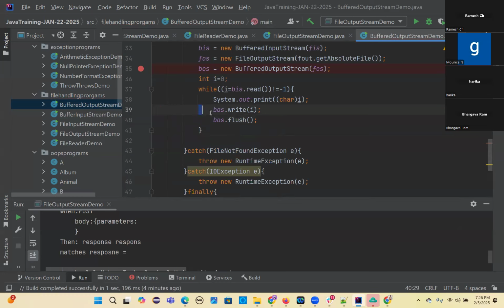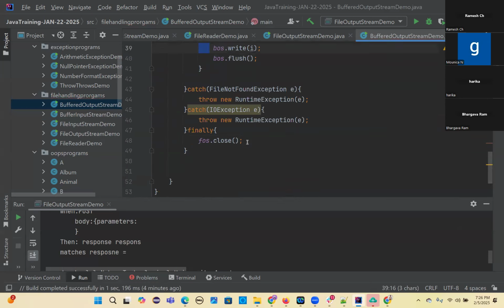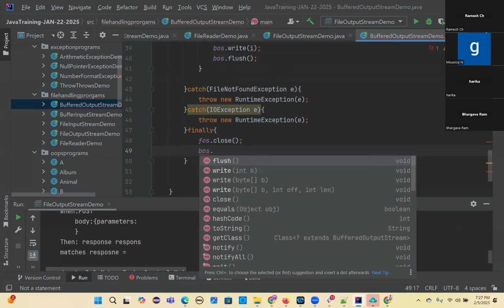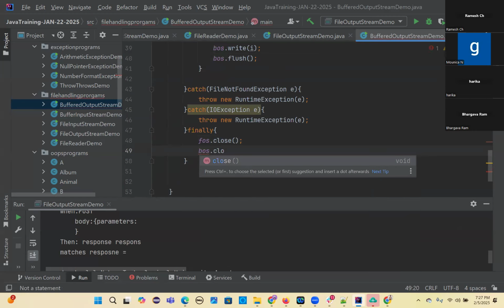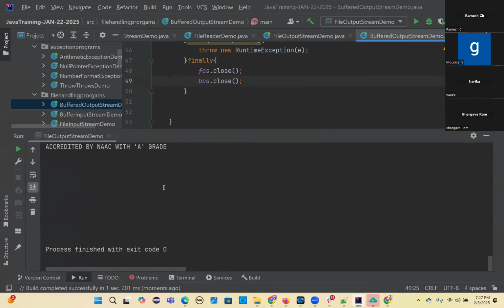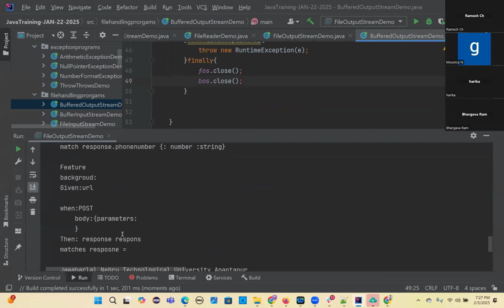So that's the main purpose of this flushing out. Okay. See entire data read and printed.